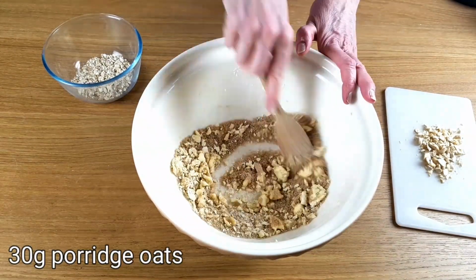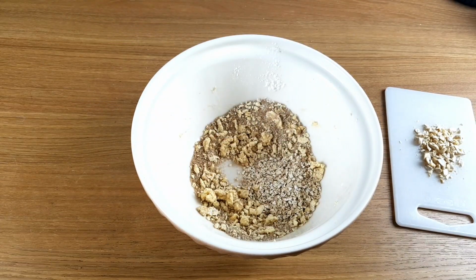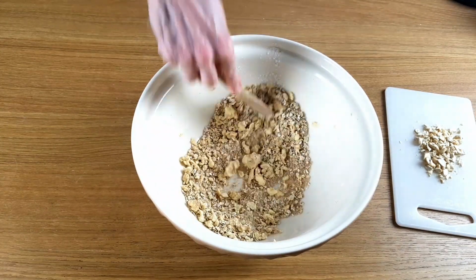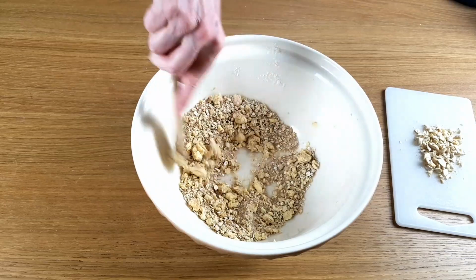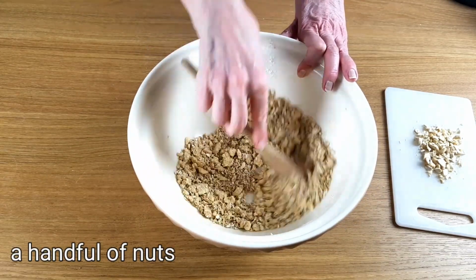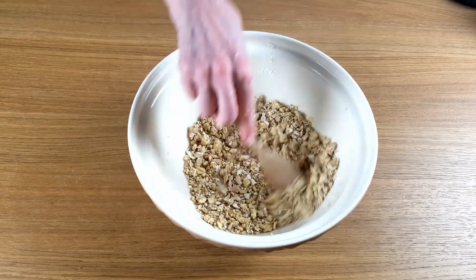You can see here that there's still quite a few lumps of butter in this mixture. So I've used the back of this wooden spoon to squash the lumps and make sure it's mixed in properly. Use your favourite nuts or anything you've got in the cupboard. I've used cashew nuts, but walnuts go really well.